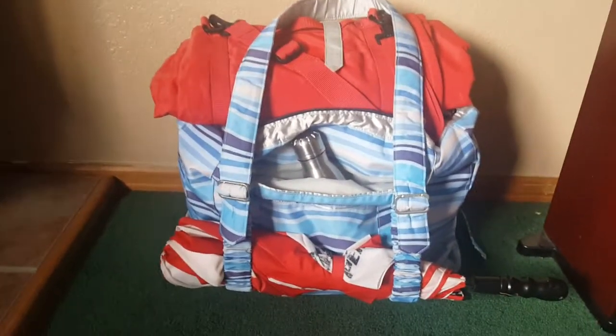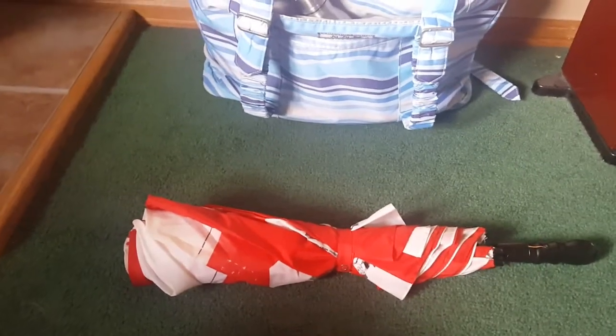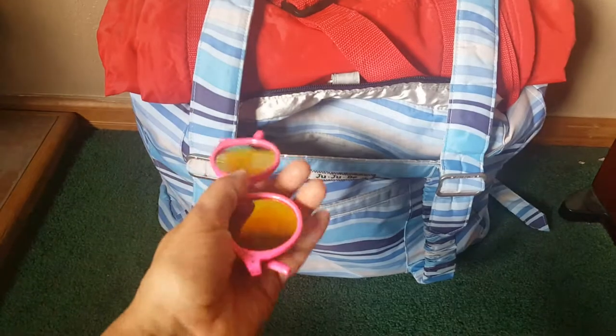Last but not least, I have my Jujubee wannabe, fully packed. This is how I carried it from my car down to where we camped out next to the lake. It's got backpack straps, which I used. I also carried the blankets and life jackets in my hand. It has a strap on the outside where you can put a towel or blanket — I kept the umbrella there. Glad I had it because we did get rained on a couple of times and it was really cold. In the front slip pocket I just had cheap sunglasses — free ones I don't remember getting, so I don't care if they get lost.